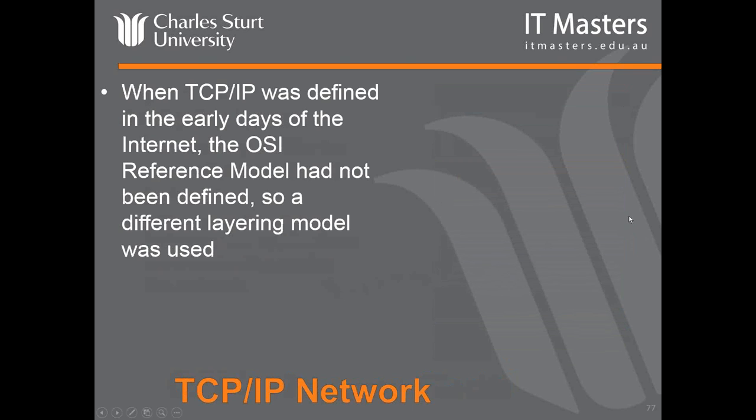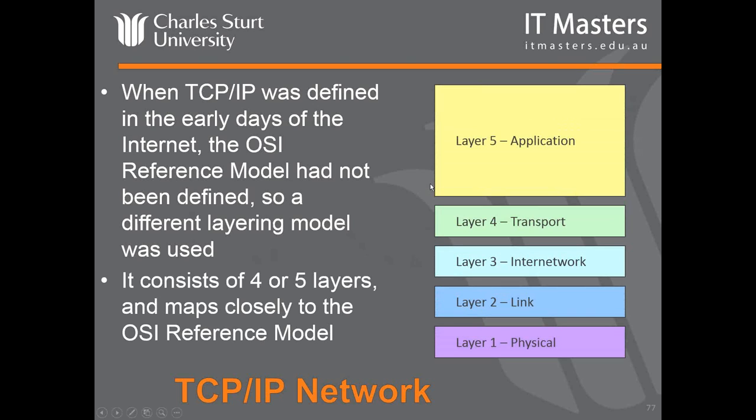TCP, this is that thing that we see and communicate with. This is not just a model. There's a TCP itself, and there's a TCP model. They're two different things. When we're talking about TCP/IP, we have both the model and the actual protocol. So for the moment, we're going to actually think about the model. What we have in the model are layer 1 and 2, which is our physical and link layer, layer 3 internetwork layer, layer 4 transport layer, and layer 5, which is everything else abstracted up there as a big whack. We don't really care.